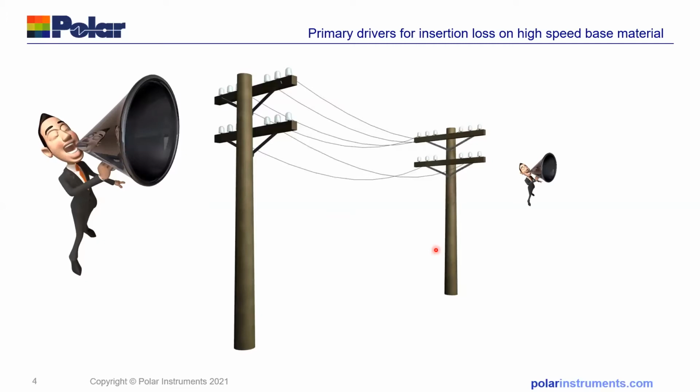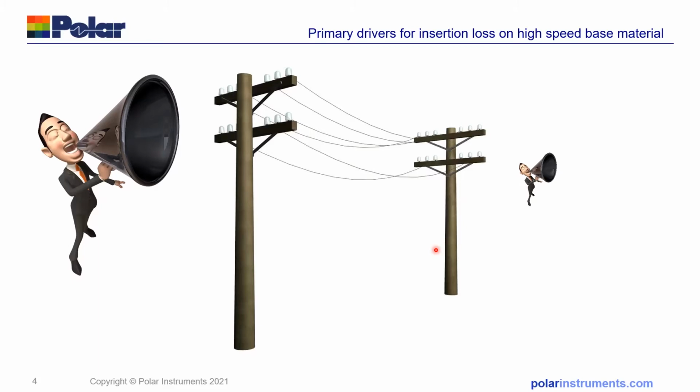First thing is impedance is independent of line length. No matter how long the line is, a 50 ohm line is a 50 ohm line, whether it's a millimeter long, 5 inches long, 5 miles, 5 kilometers long, it's always the same. Whereas the insertion loss is directly proportional to the length of the line. So a signal can be very strong at one end of the line, and the longer the line is, the signal gets very quiet at the other end.